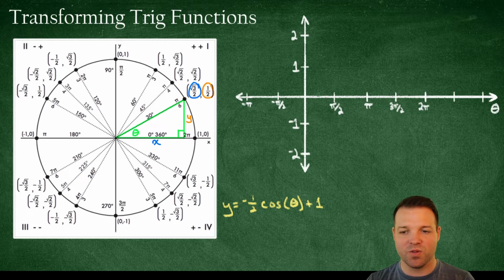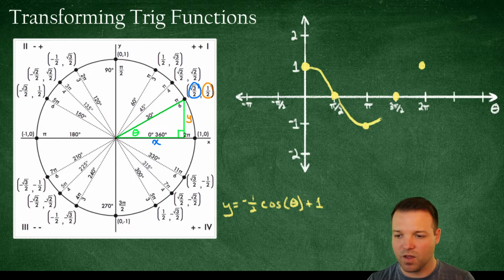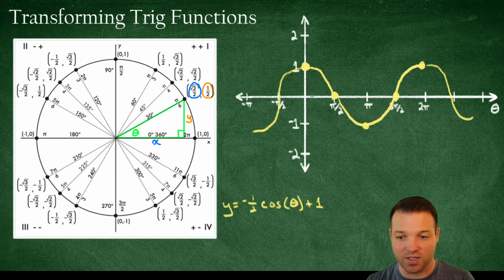The first step is, let's just remind ourselves what the cosine, the parent function, looks like. At 0, the cosine is 1. At pi over 2, it's 0. At pi, it's -1. And then at 3 pi over 2, it's 0. And at 2 pi, it goes back to 1. And then this would be 1 full cycle of the cosine function. Okay, kind of has that horseshoe look to it. Of course, it would then go on forever in both directions, and it looks a lot like the sine function.